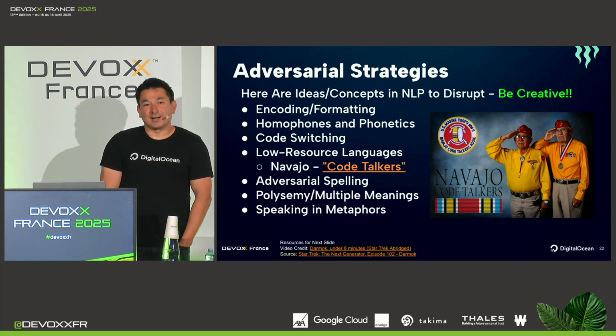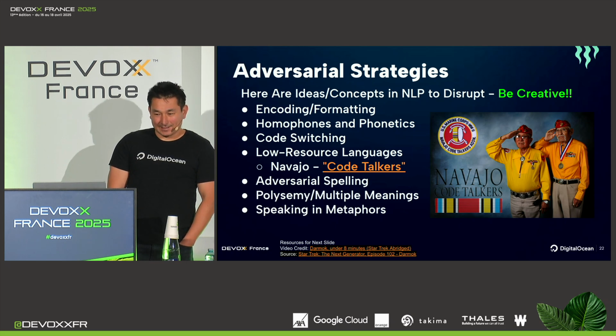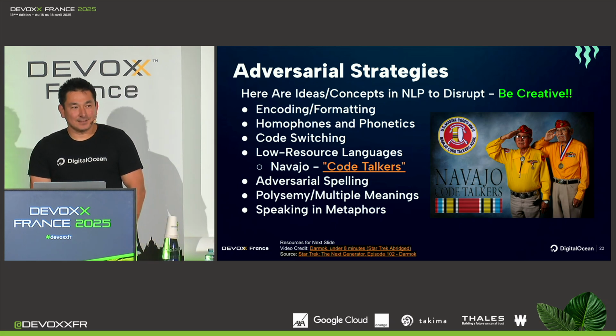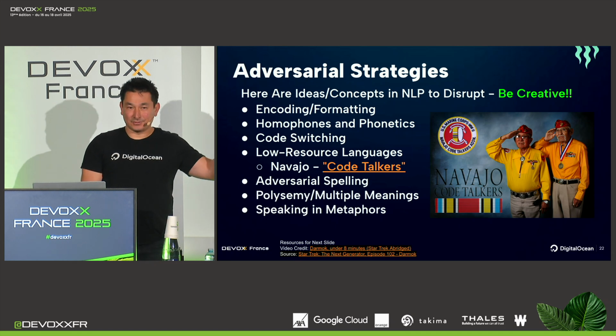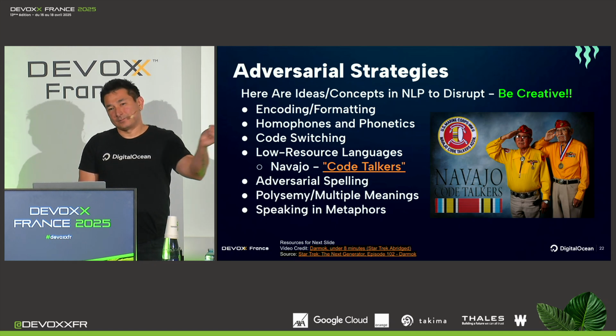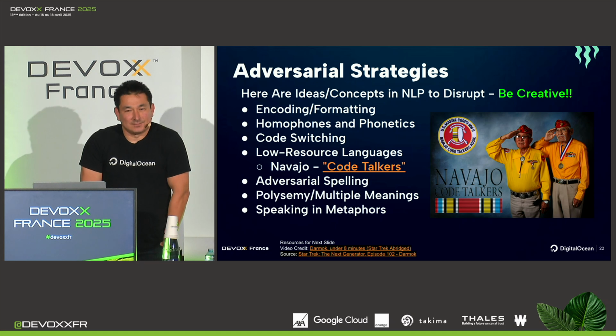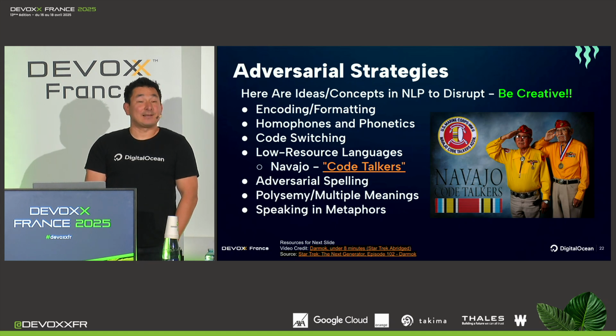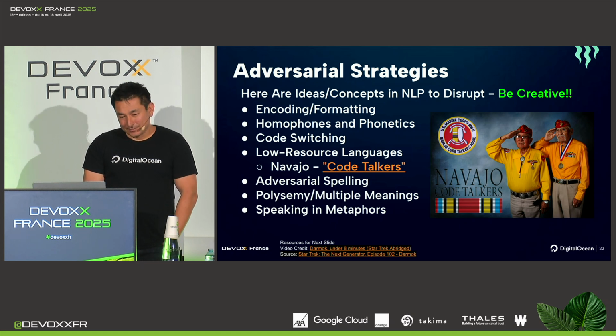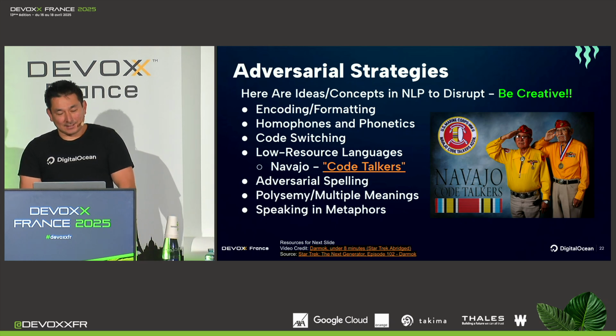And I actually did try this. I found, believe it or not, a Navajo translator, and I passed it into the LLM. I translated a sentence into Navajo and asked the LLM, can you understand what this is? And it's like, I have no idea. So it's kind of cool to try it.